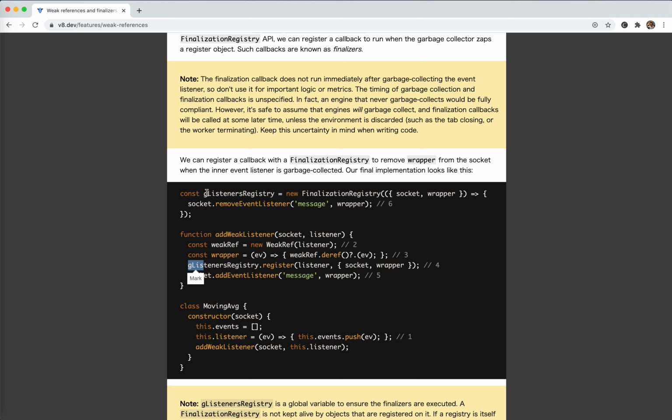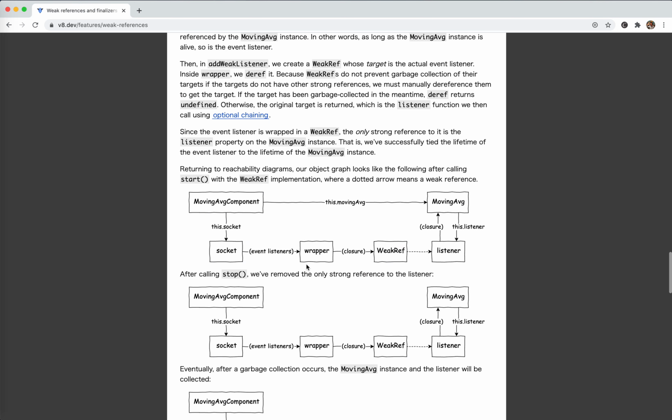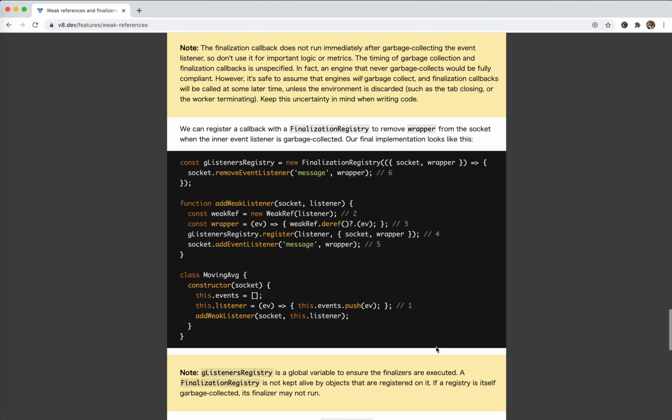Okay, a listener registry. We create it. Oh yeah, this is a registry. We attach this listener removal callback here, so we attach it to the listener. So when the listener here is garbage collected, we could remove the listener, right?